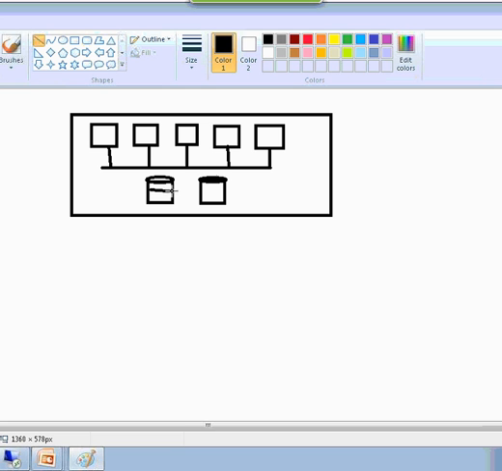You can create multiple LUNs of multiple sizes. And there are storage processors available on our iSCSI SAN storage system.